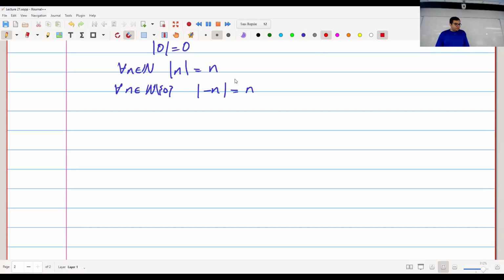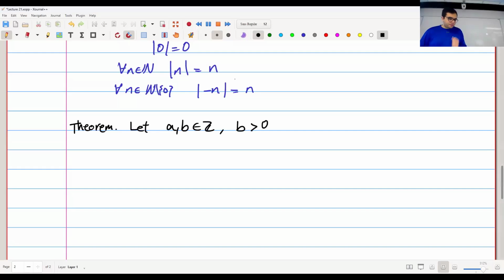Finally, I want to talk about division. Now, the thing about division is that generally when you divide two numbers, first of all, of course, you cannot divide by 0, but then when you divide two numbers, you're going to have a quotient and you're going to have a remainder. So I'm going to say this as a theorem. So this is what I want for my division. I want to say if I have two integers a and b, so let a and b be integers, and let's say I want to divide by a positive number. I want to divide a by b. So for now, let's say b is greater than 0.